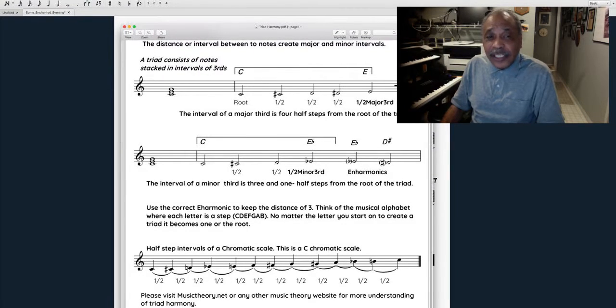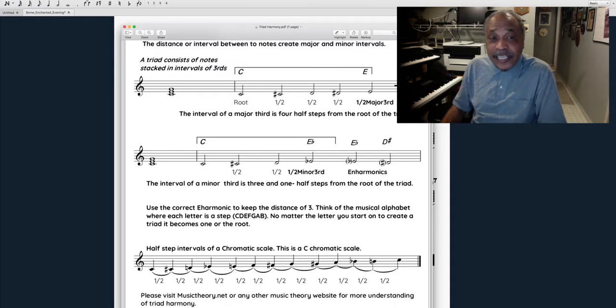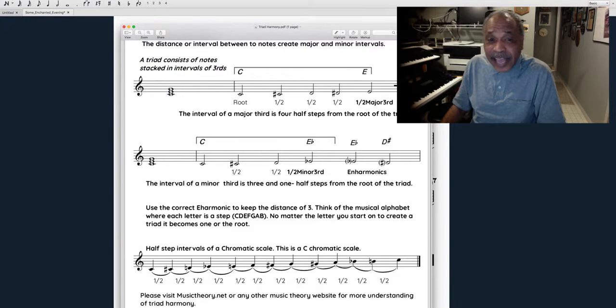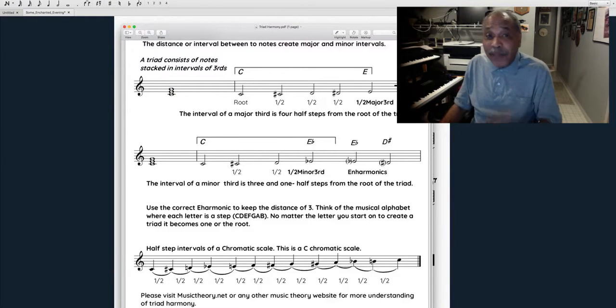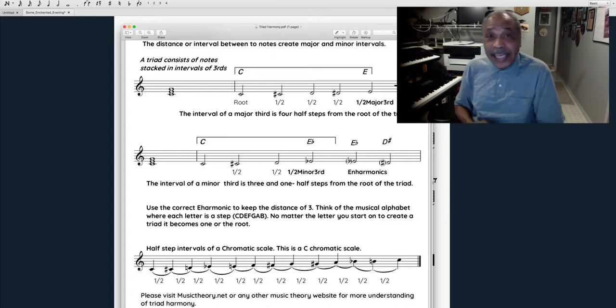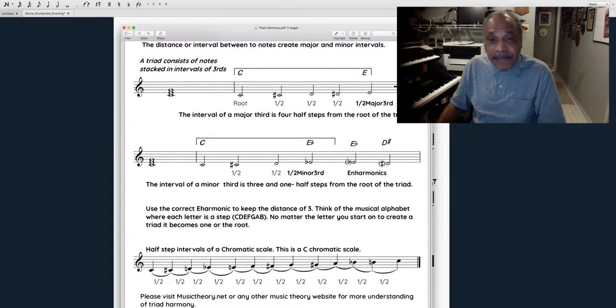If I start on C, I need to go now 3 half steps, or a step and a half, from C. So here's that C sharp, 1 half. D is another half. And I'm going to keep E flat here as the other half because I want to keep the sequence of the alphabet, C, D, E. Remember, the alphabet is always sequential. C, D, E. So I can take any note, I can make it sharp, double sharp, flat, double flat, natural. So here I have an interval of a minor third from C to E.